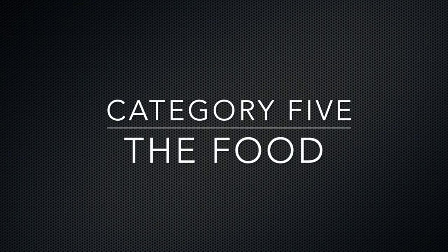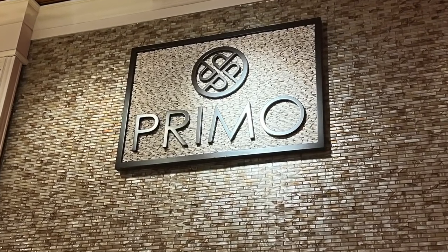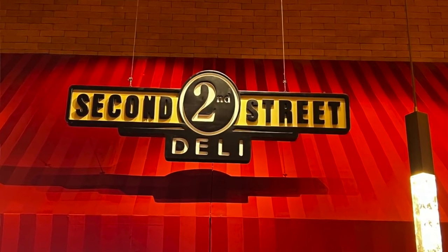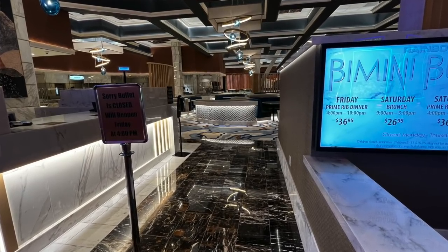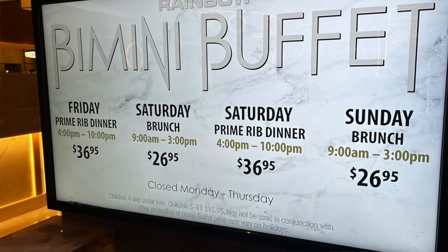Category number five is food. Pretty much like any casino, the food options are relatively limited and the Resorts at Wendover is no different. There is regular fast food nearby — McDonald's, Arby's, KFC — right across the street. As for the resort itself, they have grab-and-go options, sit-down restaurants, and buffets. My biggest disappointment is that the buffet is pretty much closed every day of the week and only open on weekends — Friday, Saturday, and Sunday for limited hours only. So if you're a buffet lover and you go during the week, be ready to be disappointed.